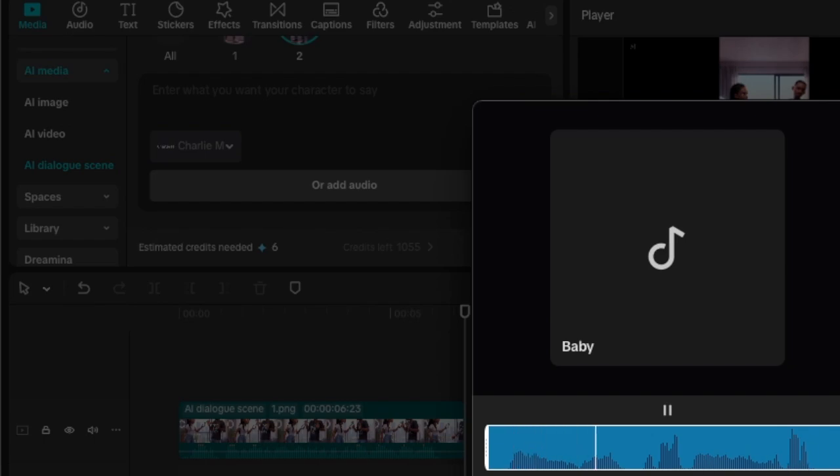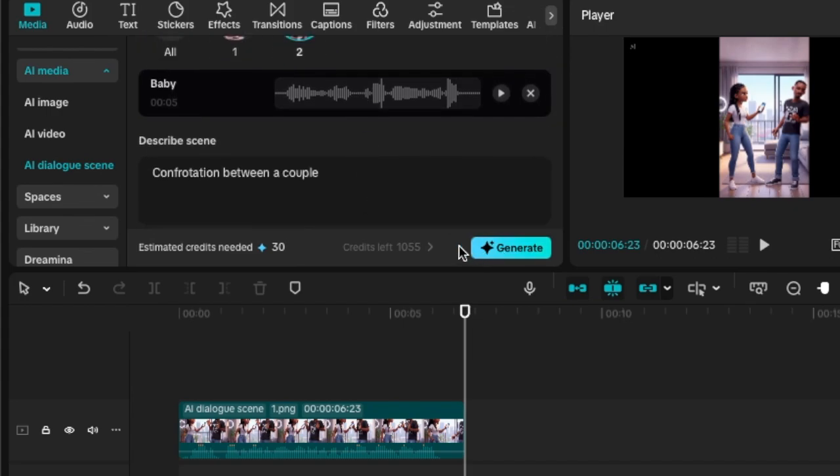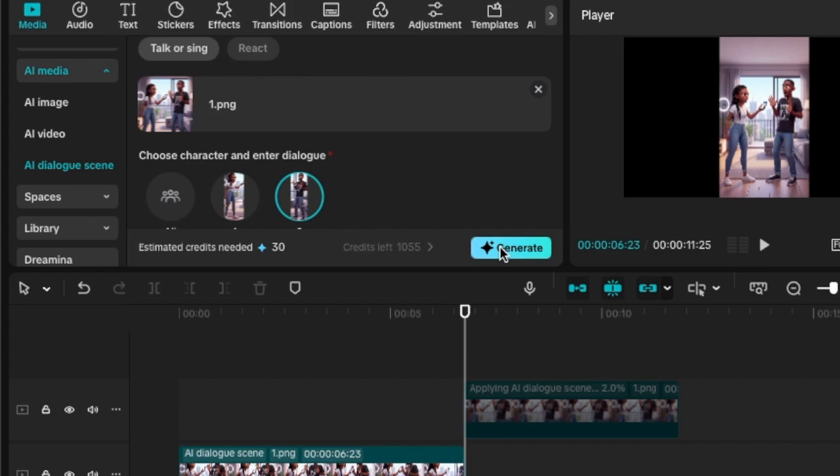Same scenario, we save. And then this is going to cost us 30 credits. And then we click generate. Let's just say, and we've selected Sizwe and we click generate. Again, it's going to apply the feature. It's going to start creating the dialogue between the two.